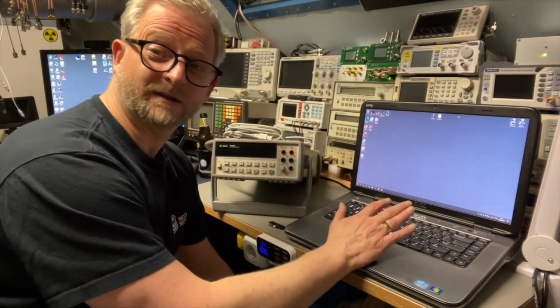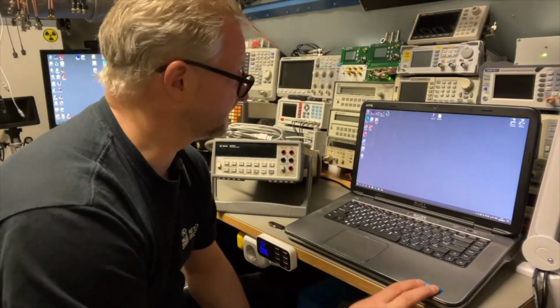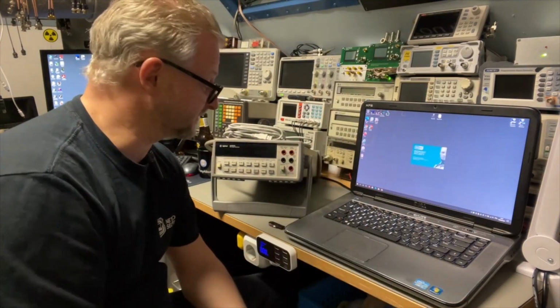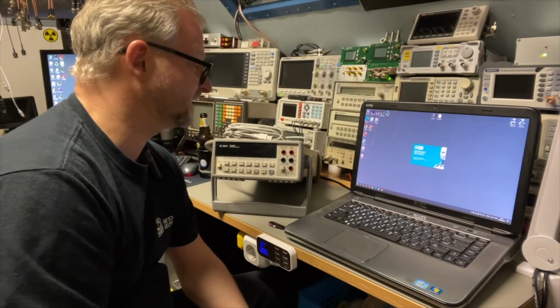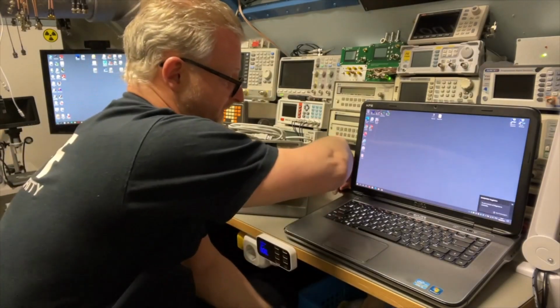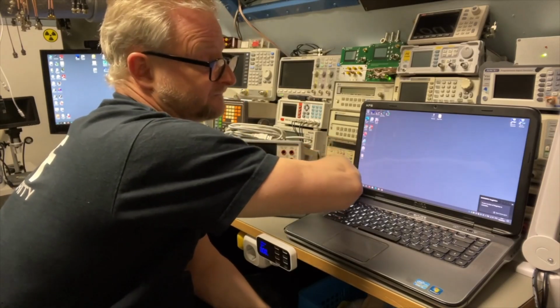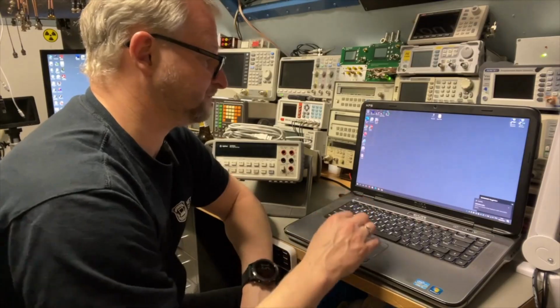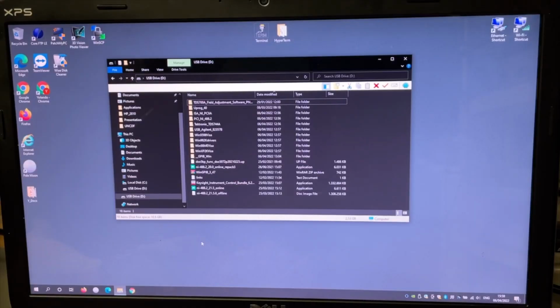Okay, this is my laptop. It's an i5, one of the first, also made for Windows 7, but I also upgraded to Windows 10. And what I do first is just what I did with the other PC, first install the National Instruments. The same story.